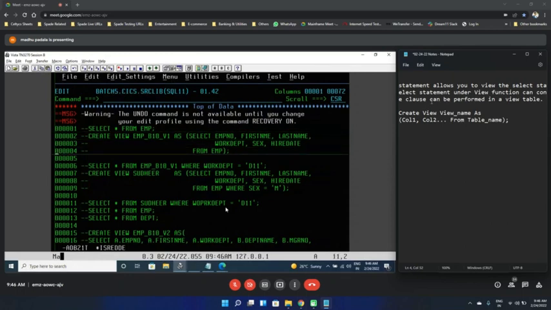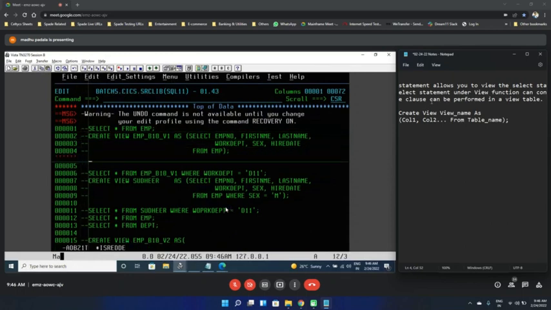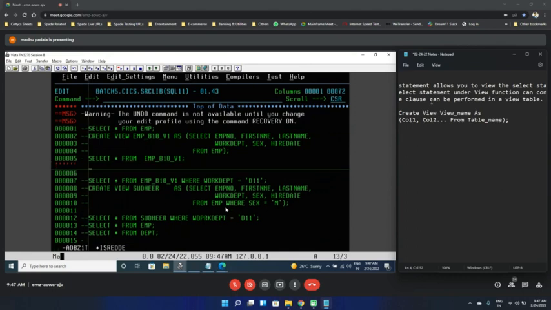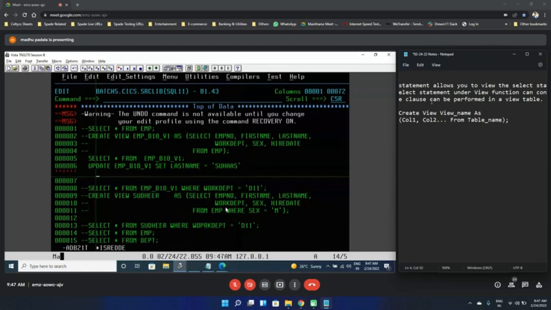Now I'm writing the update query. Before that, I select star from the view name. This is my first query, and I'm updating here. Update the view name, set last name equal to Suhas, where employee number equal to 00010.